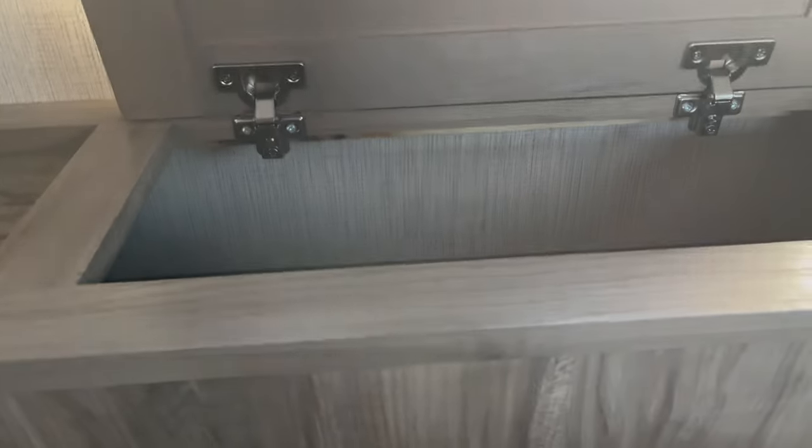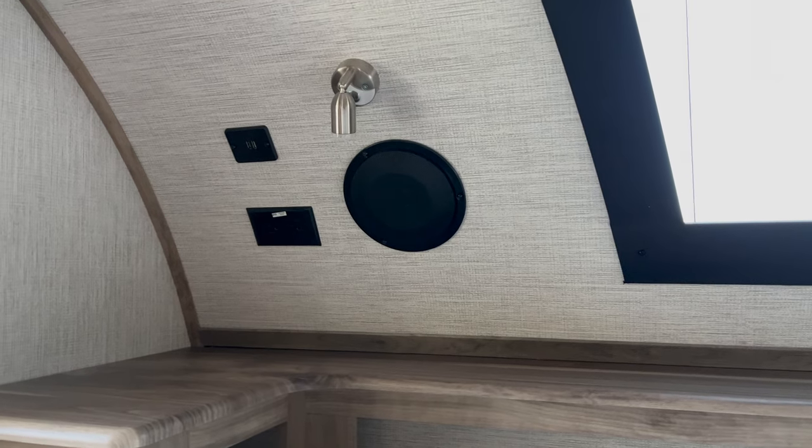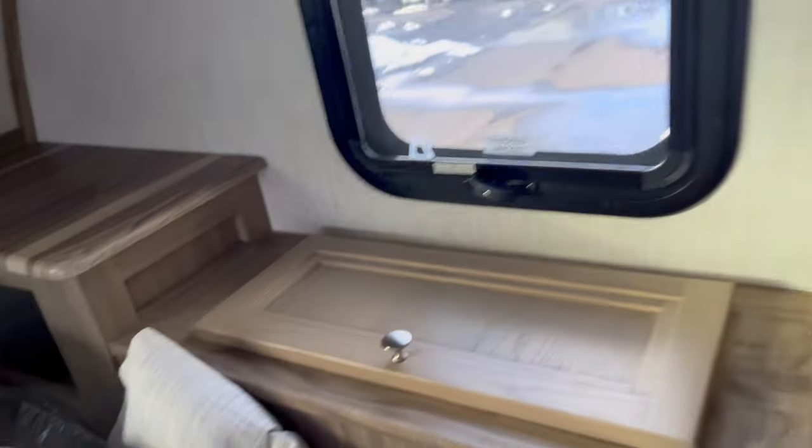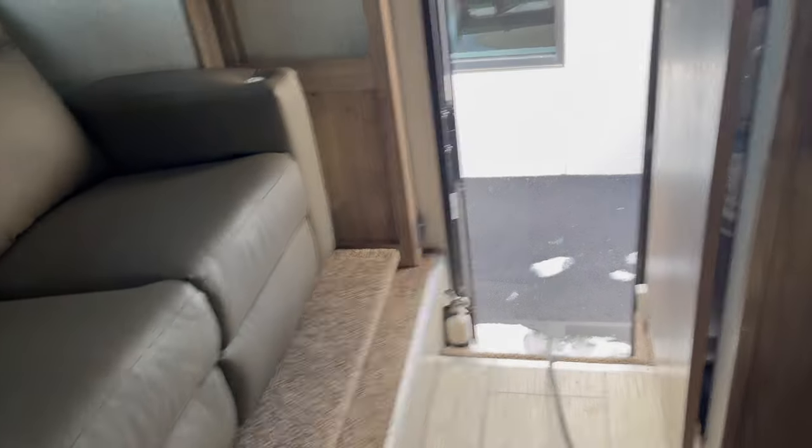Let's climb up on the bed here. There's some storage on both sides, and look at all the countertop space above. They have speakers, little sconces on both sides, a little cubby on the side and at the head of the bed, plus power outlets and USBs. The television is right here — I don't think I've ever seen a TV that small — but you have your radio through Furion. There's a lot of space and little storage areas. I love how much light comes in; they have a small wood beam on the top of the roof, and LED lights pretty much throughout. You can turn them on individually, because these lights do put out a lot of light and can get overbearing.